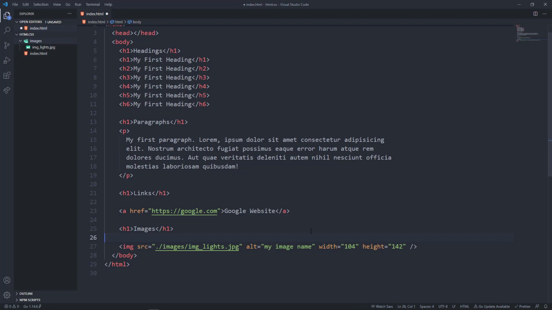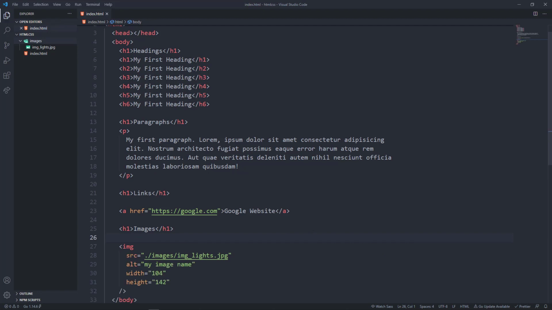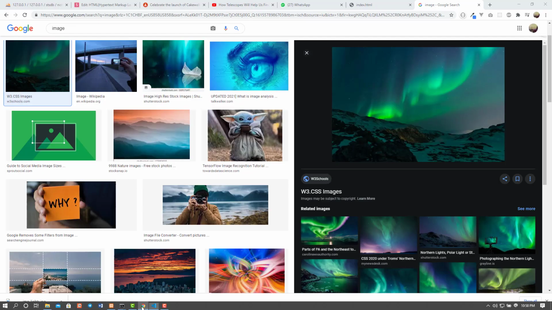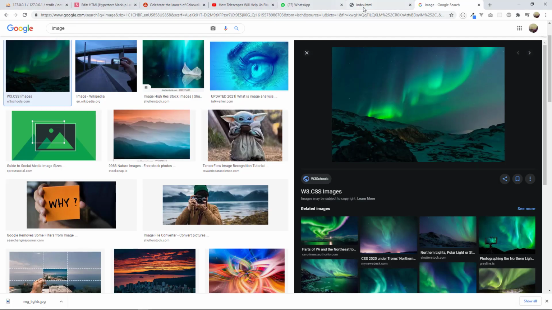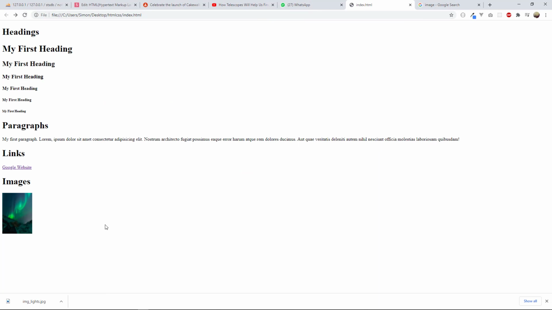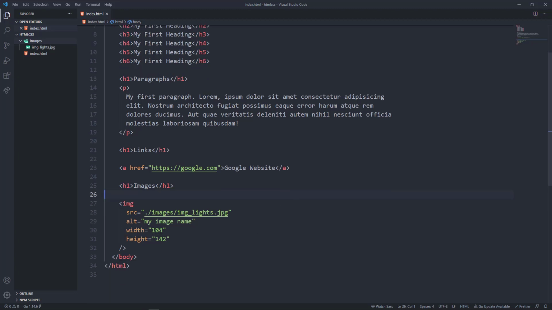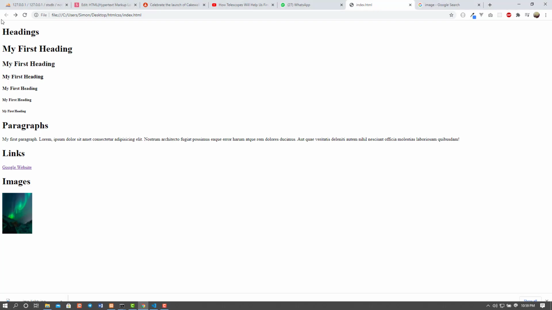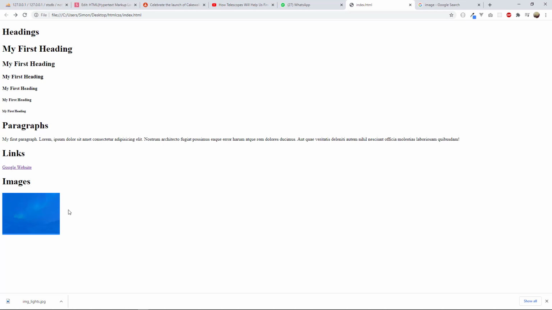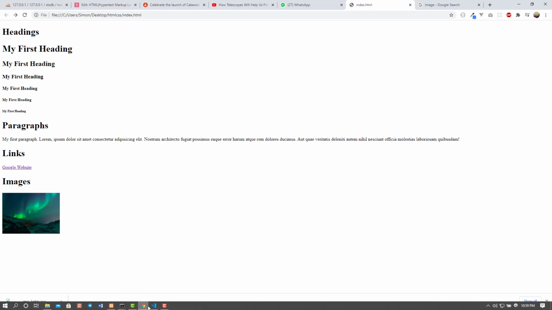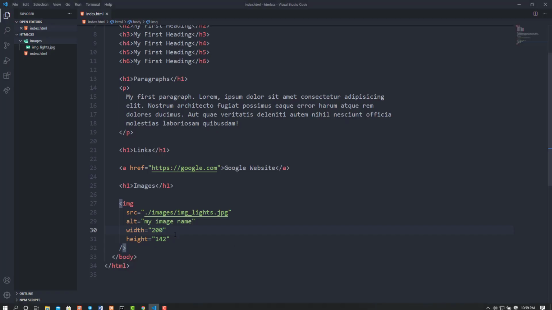And then after that we can just save it. After saving it, we will go to the browser and refresh, and there we go, we have our image here. You see the way we are displaying a width of 102. We can change this width to 200 and save it. And if we go back and refresh, you see the image becomes larger. So you can change the height or the width of the image using the height and width attributes.